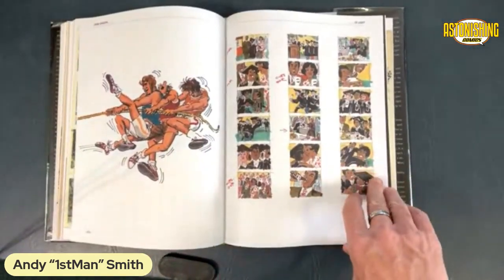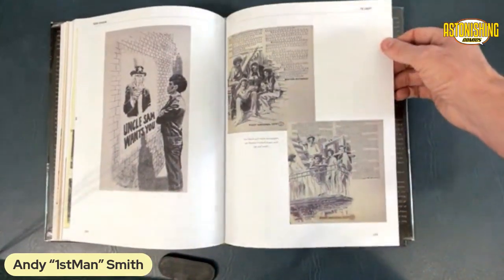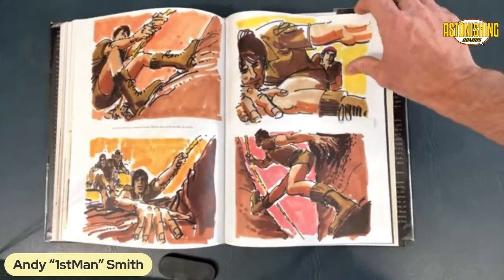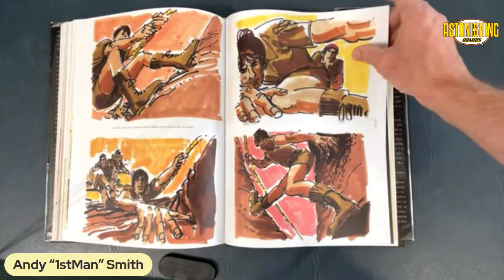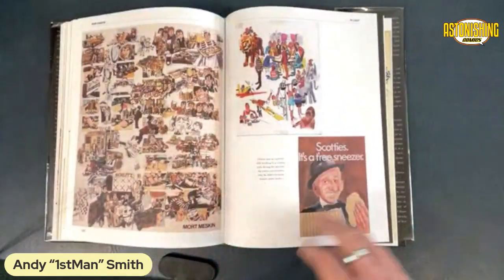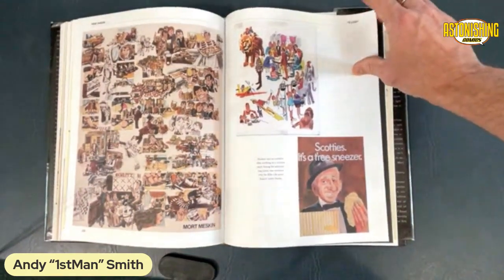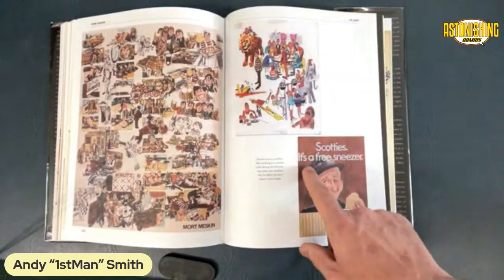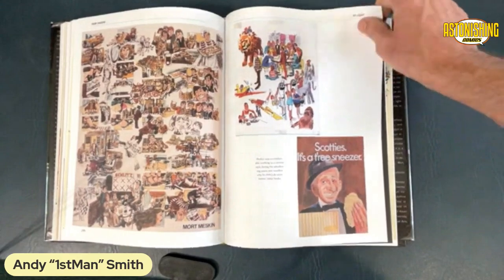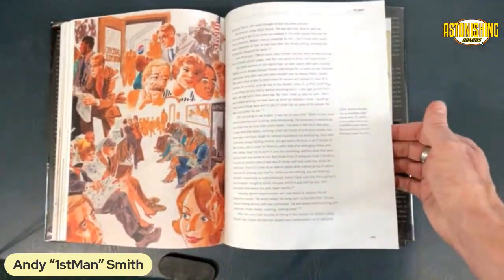Some more storyboards. Let's see. Yep, these are storyboards as well. Fragaboom says, so good. It is so good. You're going to love this book. It's a great read, too. Scotty's. It's a tree sneezer. Okay. Just love this marker stuff.